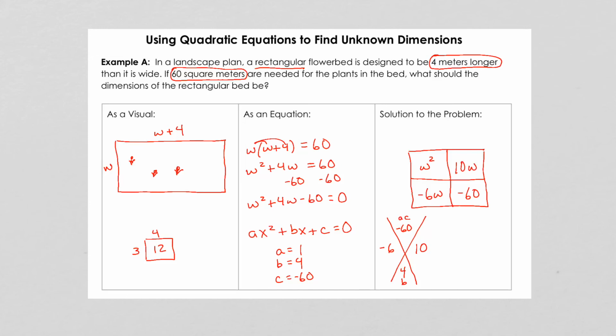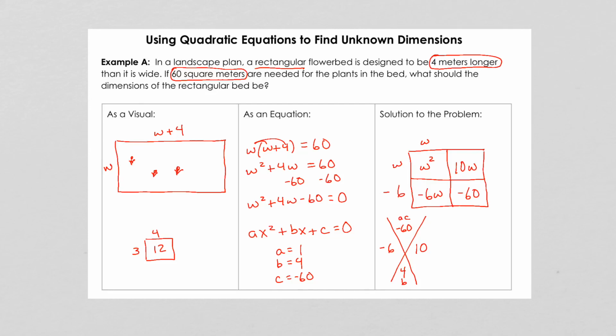And now we have to figure out what our factors are based on the numbers that we determined from our x. So if we put w here and w here, remember the box method or the area model method, we multiply the numbers outside of the box together to get what goes inside the box. So we have our w and our w. Then we have negative 6w here. So what can I put here so that when I multiply w by this, I get negative 6w? Well, we don't want to overcomplicate it. It's just negative 6, right?